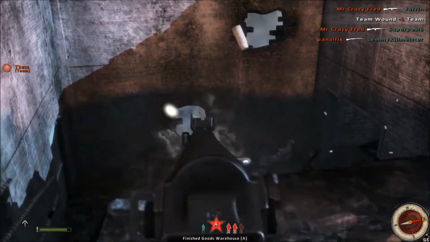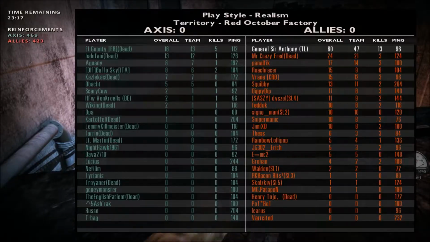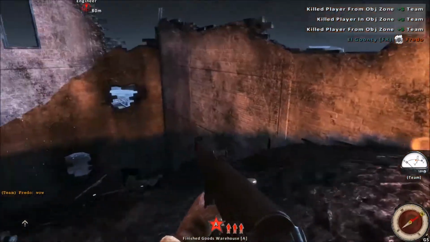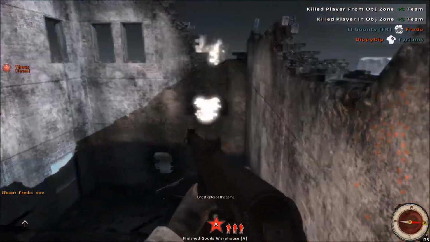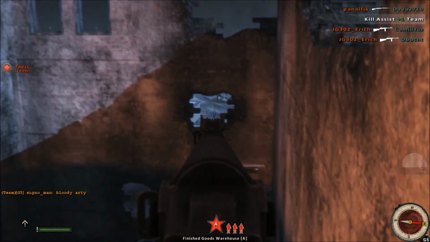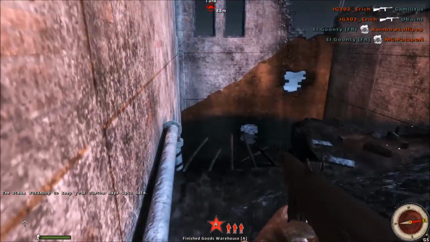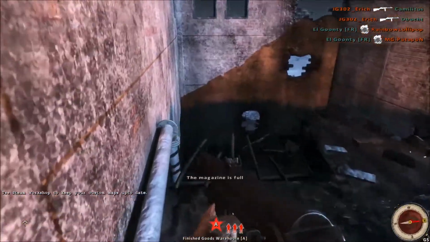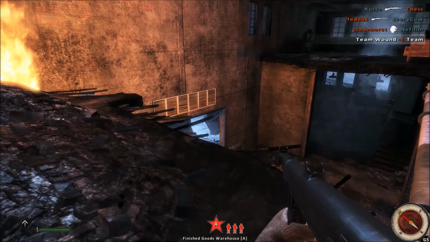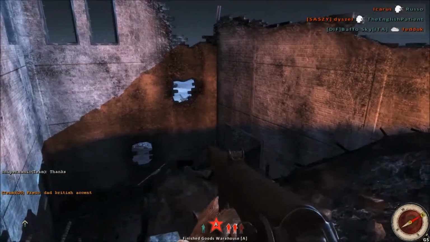So what I would recommend is, if you're able to rush the right flank or the left flank as the attacking team straight away, do it. You can get the A cap within a few seconds. If not, you need to spread out and recognize that the artillery is falling. When you recognize that, you need to adjust your plan and try to move in on either the middle or one of the other flanks.